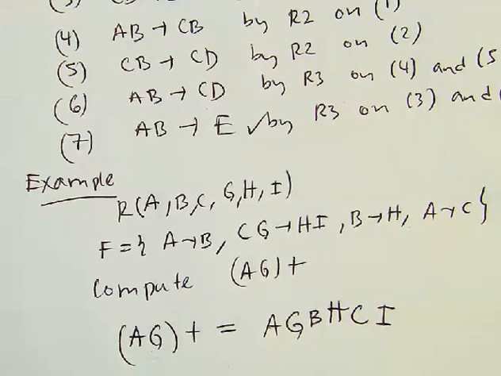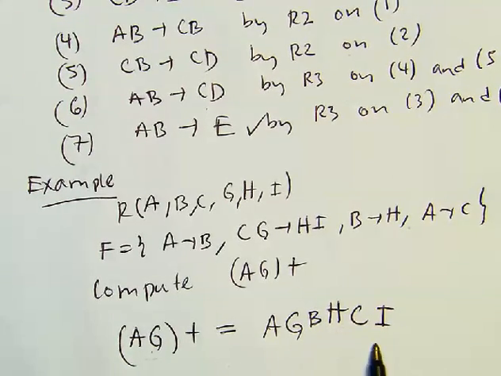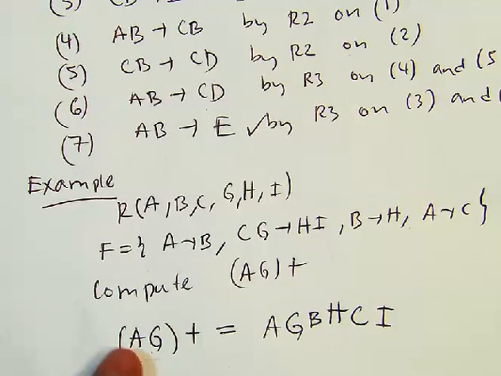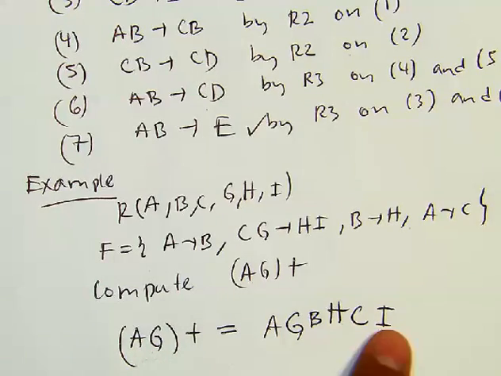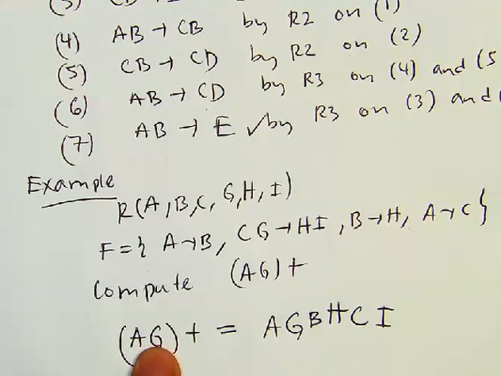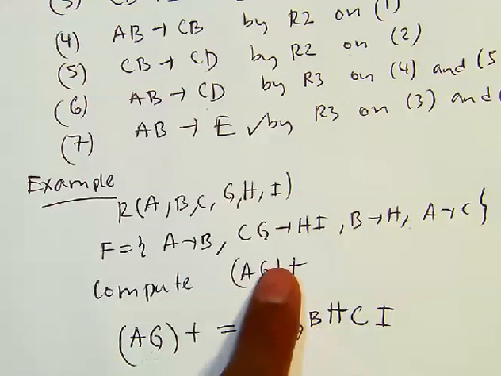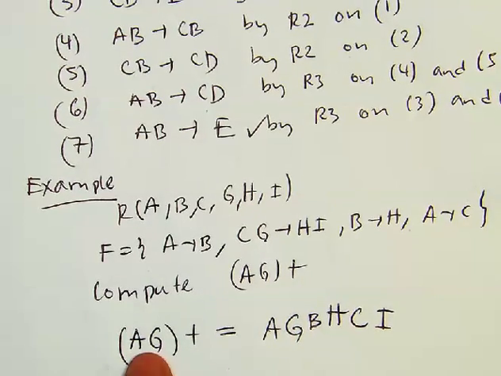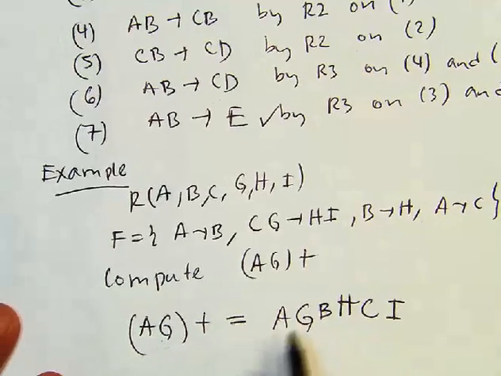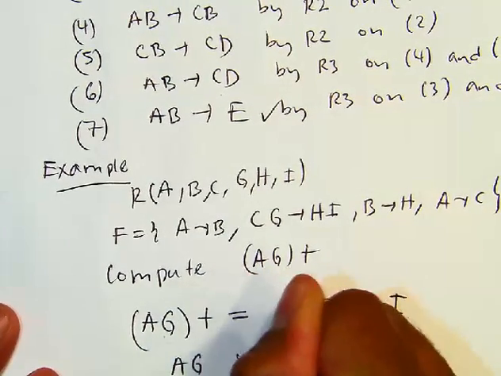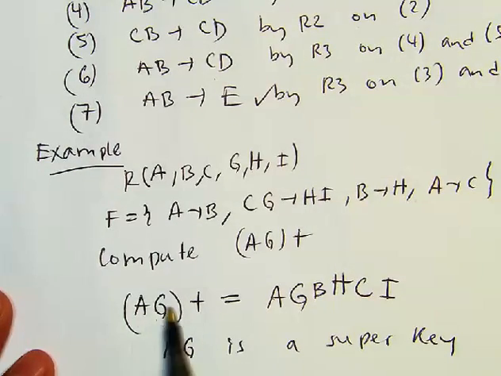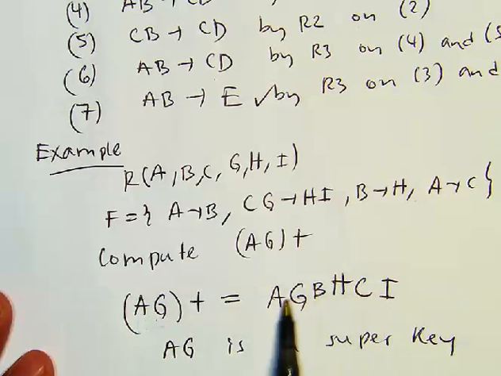So that will be the (AG)+ closure. And if we continue, eventually there will be no change because there is nothing else to add. But now this is a good point to make an observation. Look, these two attributes derive the value of all other attributes. Then this is also a superkey, right? Because this derives the others. So there will be cases where we will also find keys. Now, we wonder, is this also a candidate key? This wasn't part of the exercise, but we said AG is a superkey. Why? Because we see that these two attributes together derive all other attributes in the table.